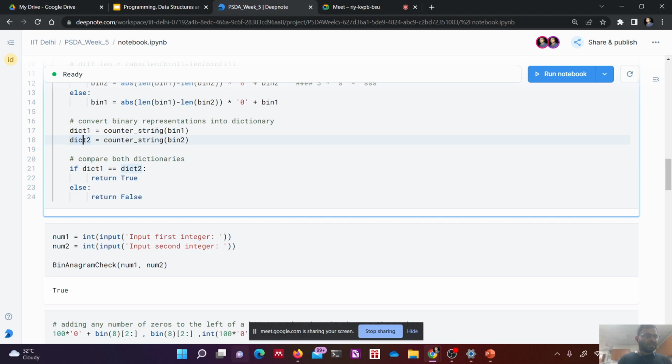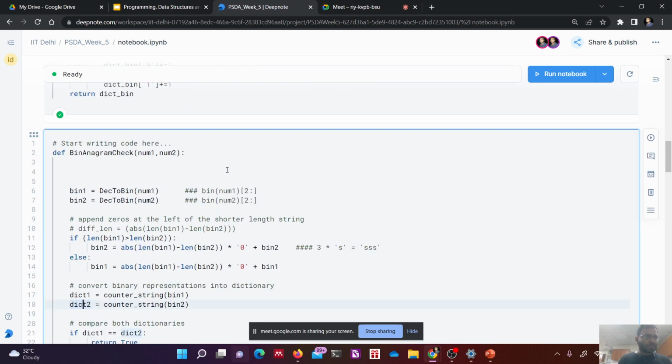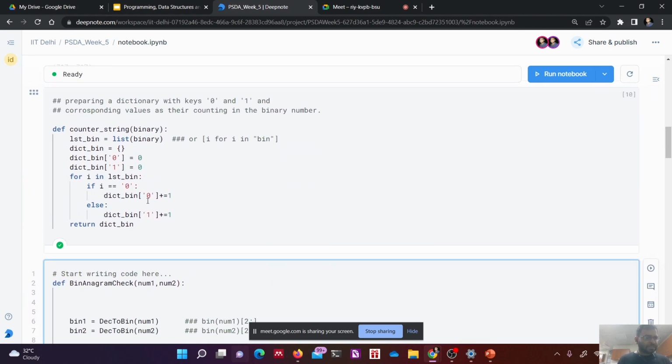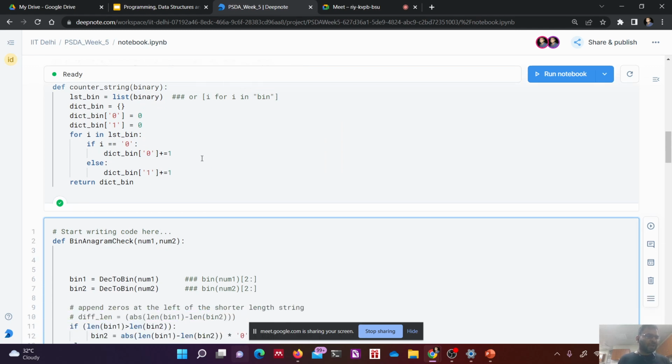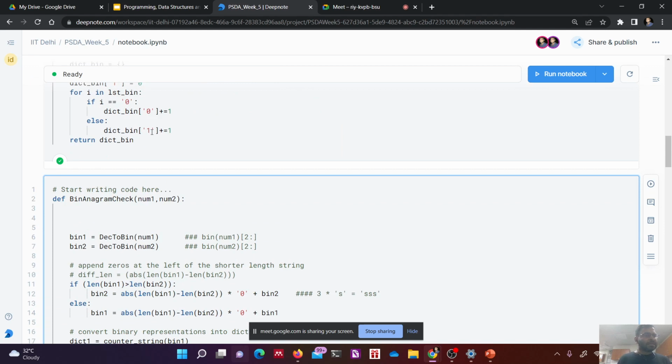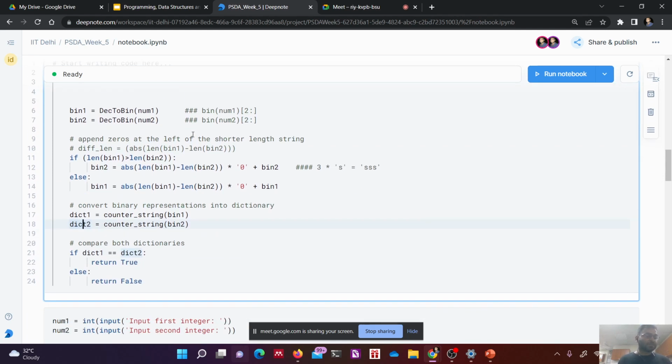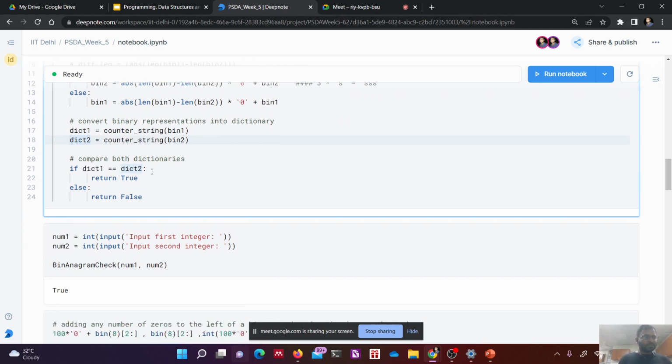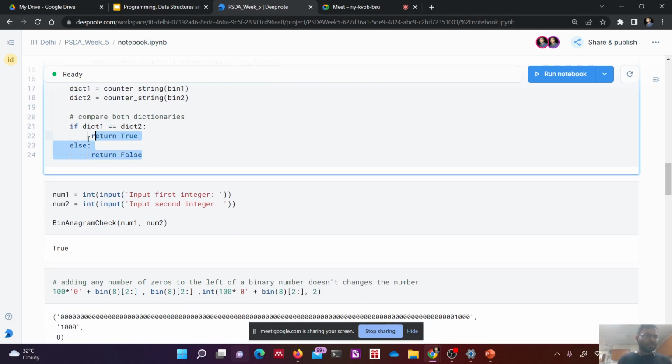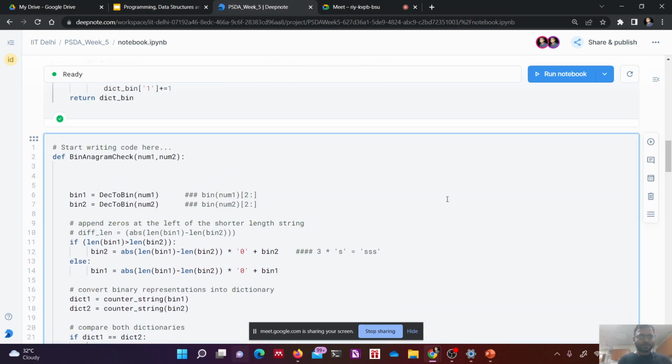What Counter does is it just returns a dictionary with keys 0 and 1, and corresponding to key 0, the value is how many times the 0 has occurred in the binary number, and corresponding to 1, how many times the 1 has occurred. So basically, we are going to check whether these two dictionaries are equal. If they are, it is going to return true. If not, it is going to return false.